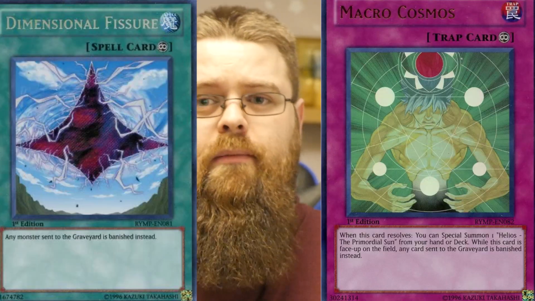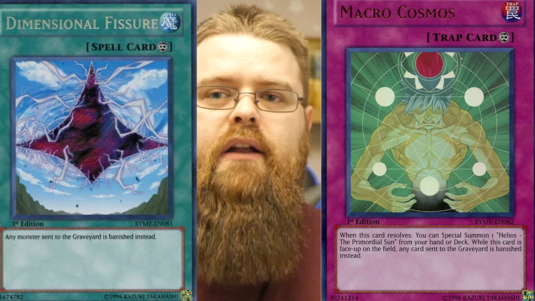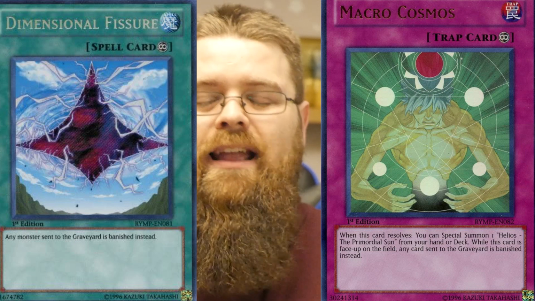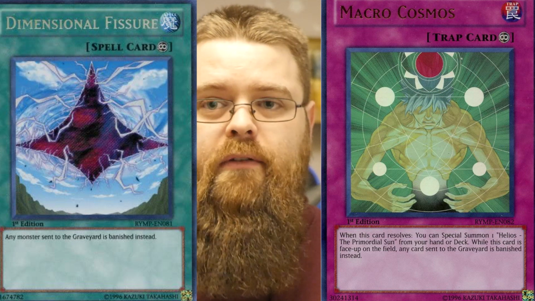So we're going to start off with a range of cards that not all decks can play, but they are cards that will be very utilised for this. So you're going to be looking at straight away Macrocosmo and Dimensional Fissure. Both these cards get rid of the graveyard. All of the brand new Yugioh cards do need to go to the graveyard, so if they are banished instead, it completely null and voids all the effects, as well as being able to deal with the tier elements.